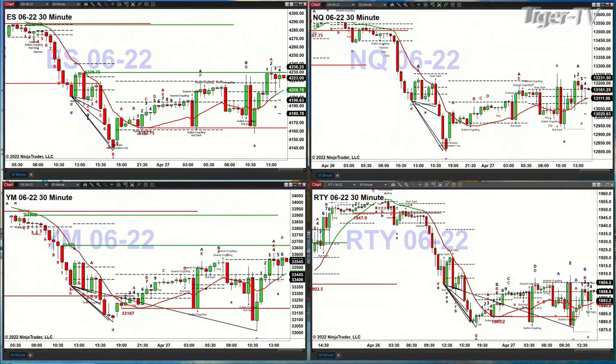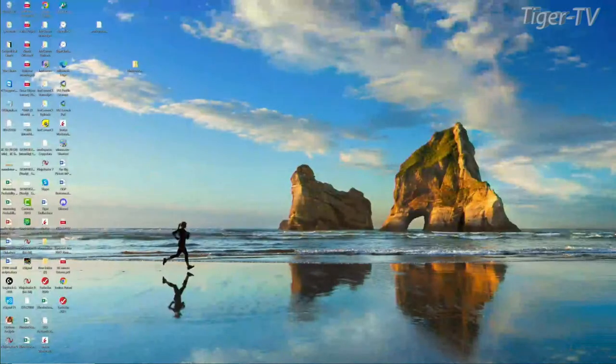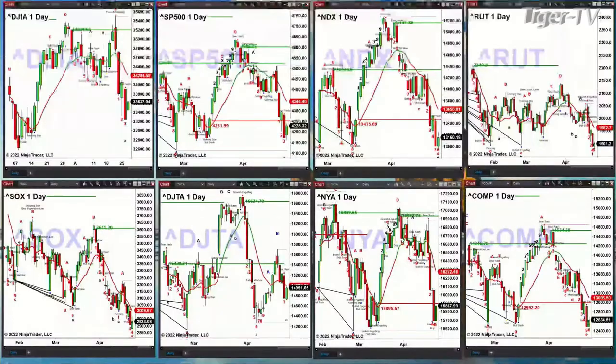So now let's go take a look at what's going on with the indices charts out here. If you give me a moment, we're going to change some screens. And when we do that and we come back to the live screen, we're going to see the Dow in the upper left-hand corner. What is the Dow telling us? The Dow is telling me, well, we do have a rejection right now of the swing point for March the 8th out there. But other than that, we've got no bottom signal. So we have to rely on the other cash indices at this stage.